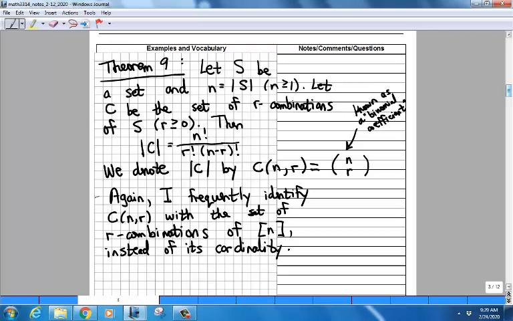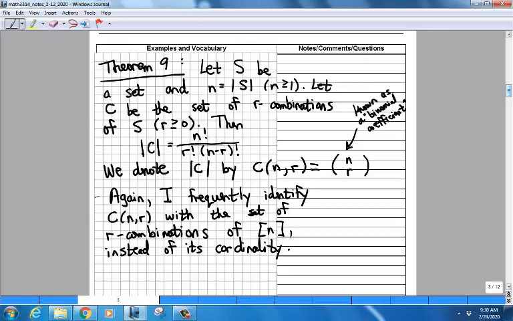Notice, what do these 2 numbers in the denominator add up to? N, right. So this value and this value add up to N. Now, there's a couple of notations for this particular quantity, and again, that's the number of R combinations. Here's one notation that you can use, C, with the N and R in parentheses. But here's another way that represents that same quantity: in this big set of parentheses, put N over R. This is the notation that you'll see most frequently.